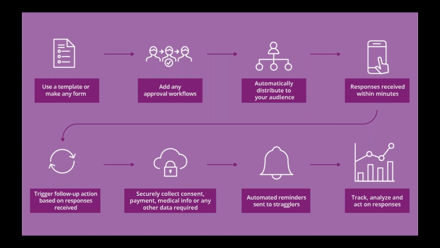You start with a pre-built template or create your own custom form, request, or piece of communication. You then add any approval workflow steps necessary, enabling certain people to authorize content before its distribution. You then automatically distribute that content to any selected audience, be they parents, staff, or students, based on any known data attributes about specified recipients within the Operoo platform. And as a completely cloud-based and mobile-ready solution, you receive responses within minutes from any device or operating system. You can then trigger follow-up actions based on responses that you've received.